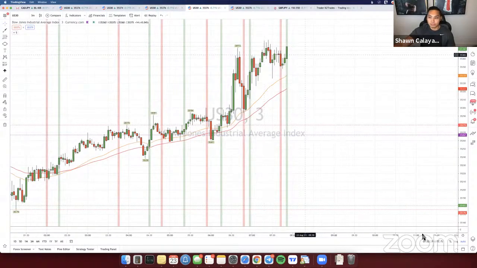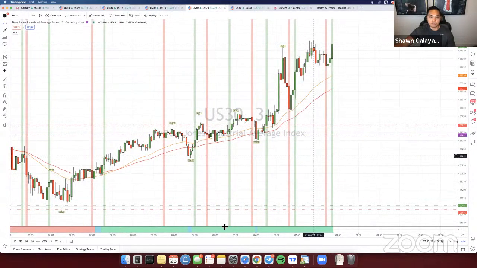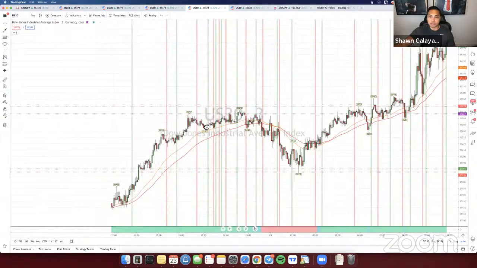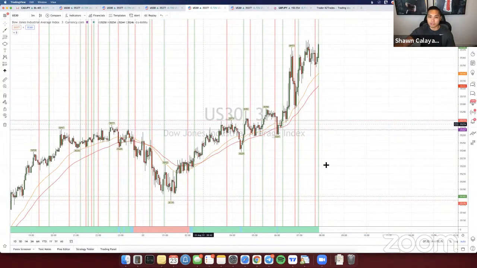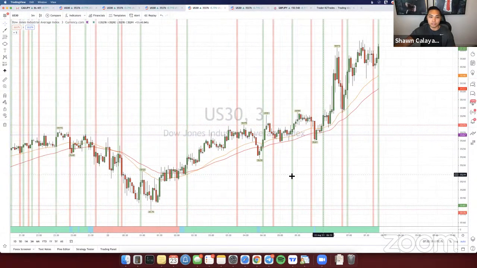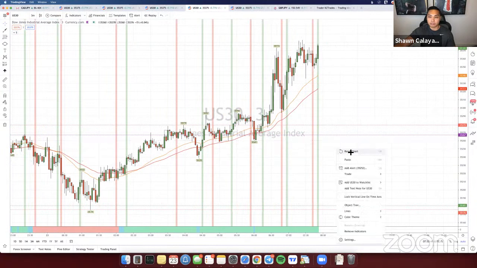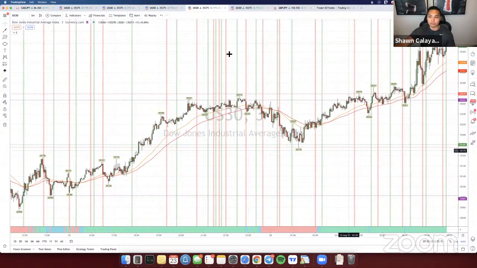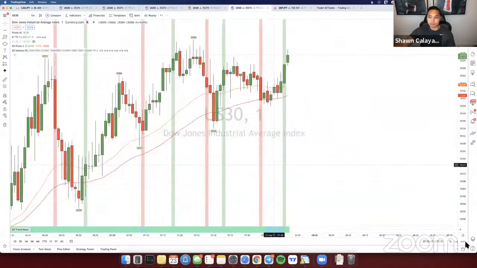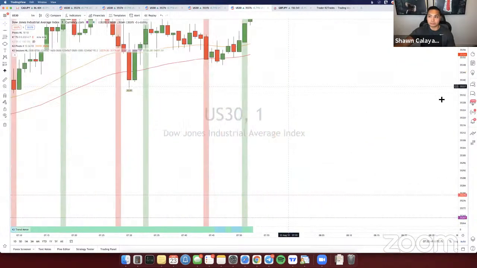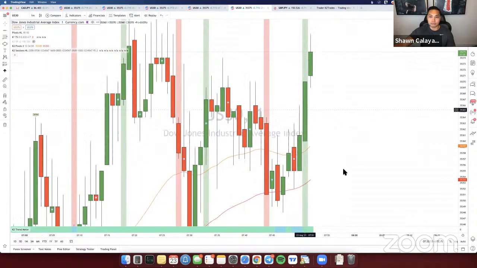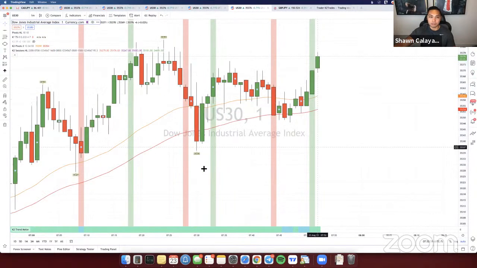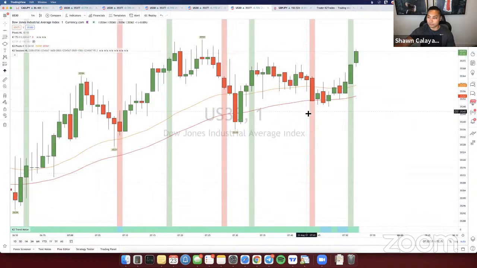So I'm here on the 3 minute. The way to reset your chart, it looks fine to me on mine. How does yours look? If you can send a screenshot, I can probably help you, Alan. But looking at mine here, if you need to reset it, just right click, reset chart, and it should be perfectly fine. Same with the 1 minute. If you accidentally mis-scroll or something, your chart probably looks like this. It looks kind of messy like that. If you want to reset it, just click auto, and then it'll go back to resizing it to fit the entire chart.